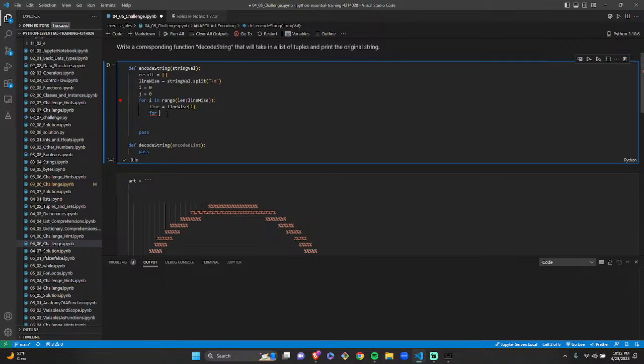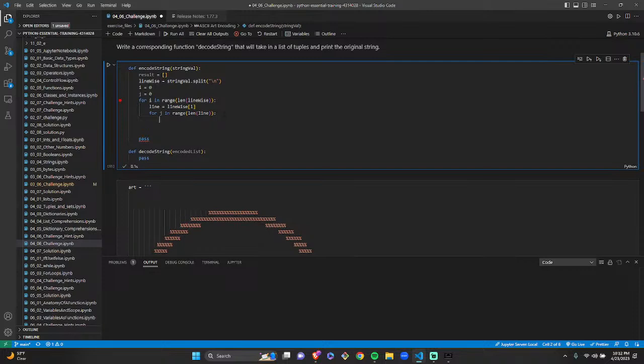I don't know if Python has that or not, but let's just do it the double loop way first. If j is in range of len of line, then come in here, remove all white spaces.